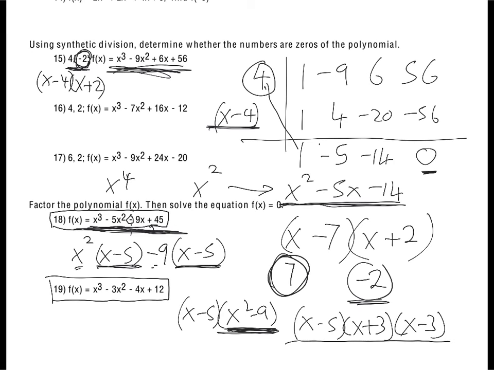So again, for this, 5 would be an x-intercept, -3 would be an x-intercept, +3 would be an x-intercept, and just as an additional thought, the y-intercept, if x is 0: -5 times +3 is -15, times -3 is +45. Well, look, there it is. I don't know why I even bothered. That's a bit daft of me. But can you see why it is +45, the y-intercept? So that's factor by grouping.